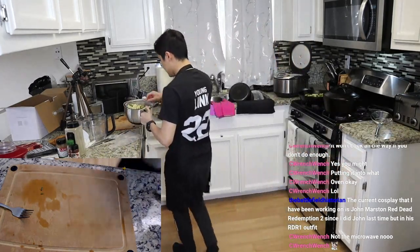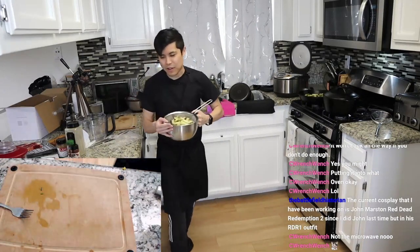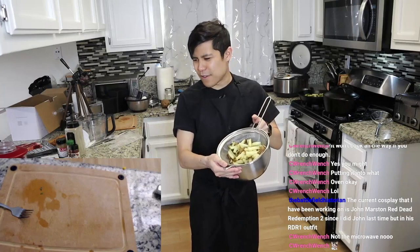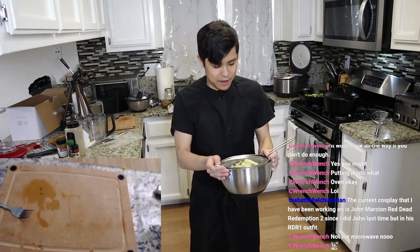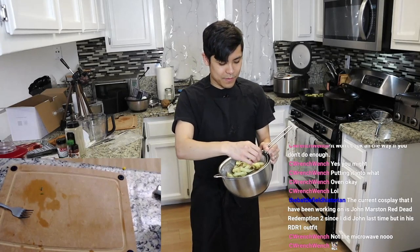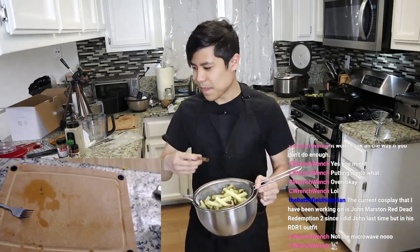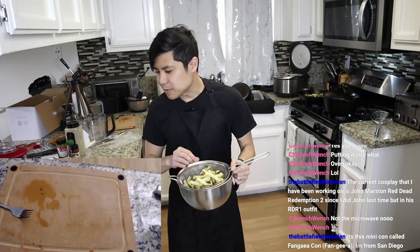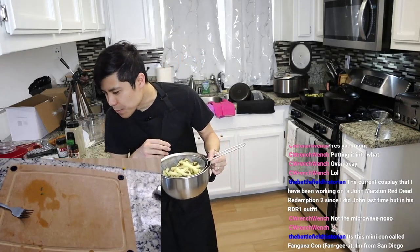Okay, so these fries. Man, when these get the second fry, I can't wait to show you guys how crispy these get. I don't know anyone else that cooks fries as much as I do at home. Yeah, my favorite trick is to boil them, and then deep fry them after. I boiled it in salt water, so it's really delicious.